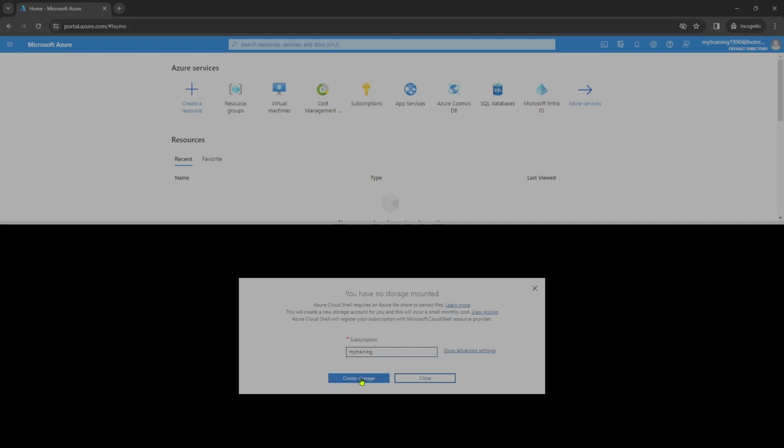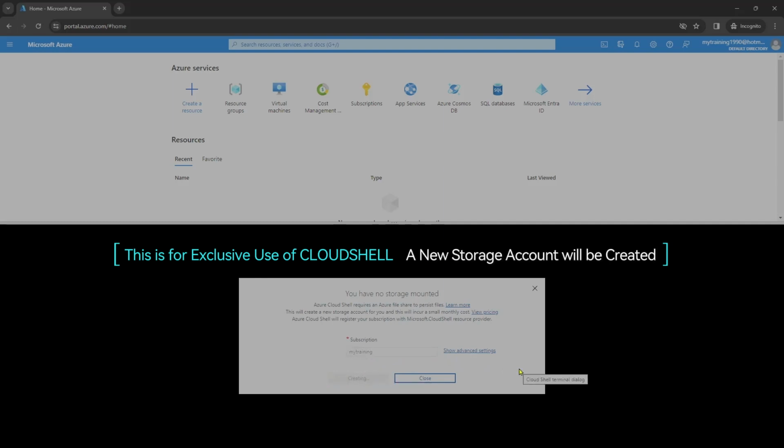It will create a storage account. Once it creates the storage account, you will be able to see the command prompt for the Azure CLI tool. From there, you will be able to run all the commands to interact with the Azure cloud.